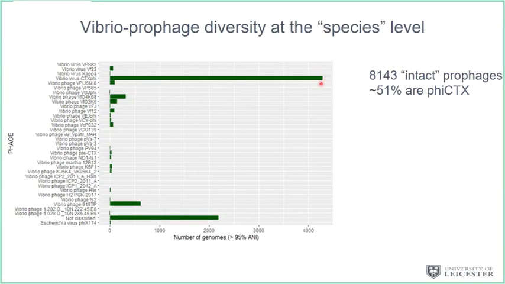And this didn't really surprise us, as our data set was dominated by Vibrio cholerae genomes. What we can see is that we find a number of other phages that are already known. So these are integrated in the genomes that we were looking at and are similar to known phages. What was of interest is this big region down here.